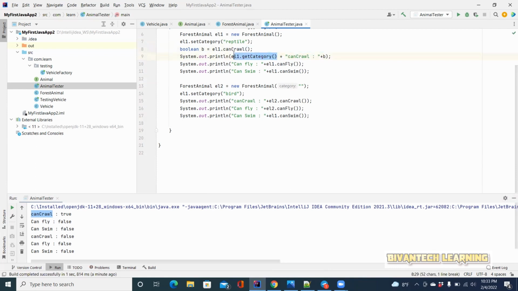Basically this is a string and you are concatenating another string, so you can use a plus operator. Okay, and there is a concat method also that we'll learn later. So in all the methods we are writing, we can concatenate this, just copy paste it, so that it will tell you which object we are actually testing, right? Now in this case it will not be EL1, rather it will be EL2.